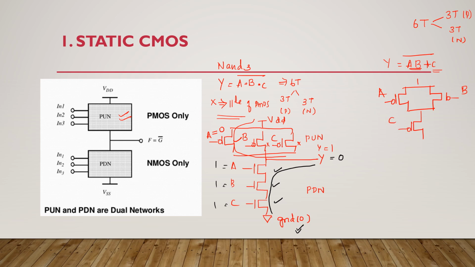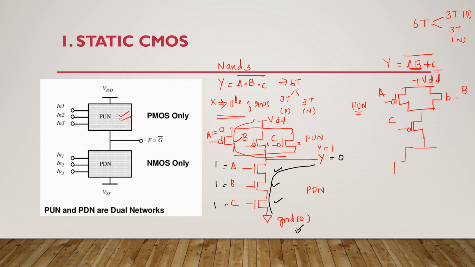Right? So this forms the pull-up network, and the pull-down network is the complementary form, right? That is a dual network. Here A and B are connected in parallel, which means in the other network we have to use the series combination. Okay, and then C will be connected in series in the pull-up network. So here we have to connect the parallel combination.